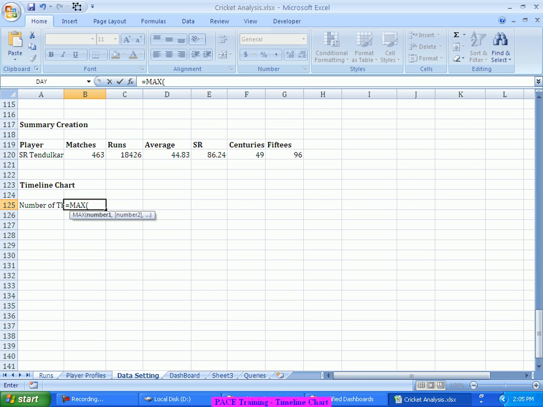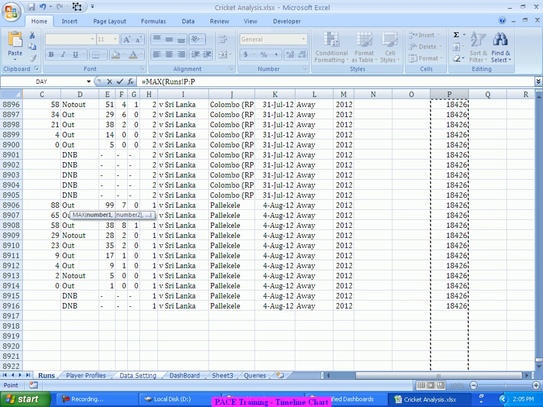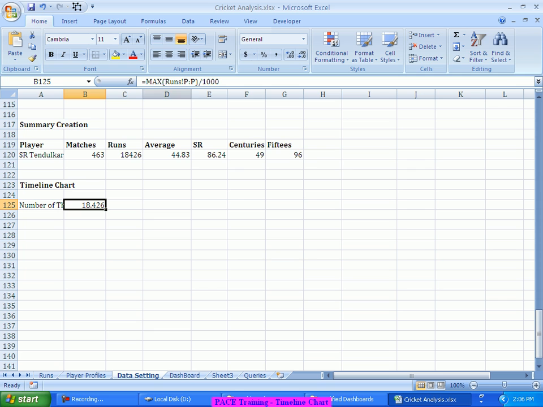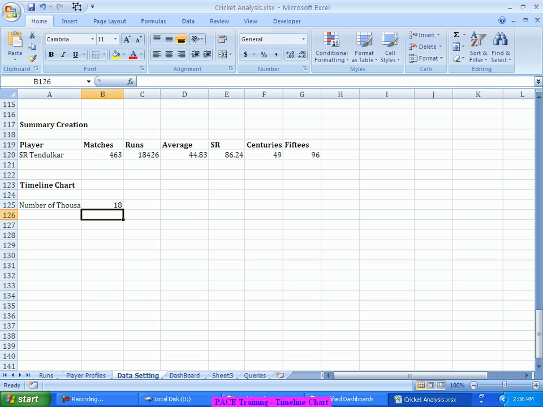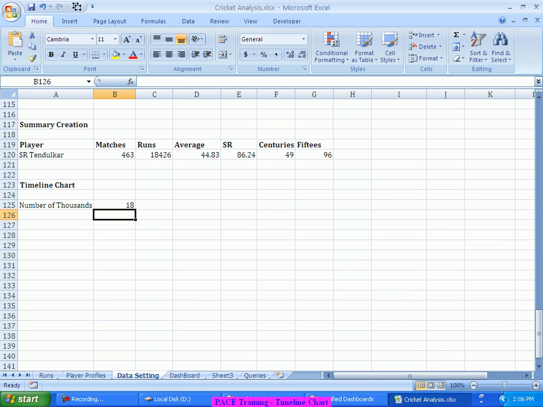In that I give input as runs P column, which will make it 18,000, and if required I can divide this by 1,000, so I get 18.426. I simply do an integer of that, or I do a round down, anything is fine. I just get that this person has scored 18,000.